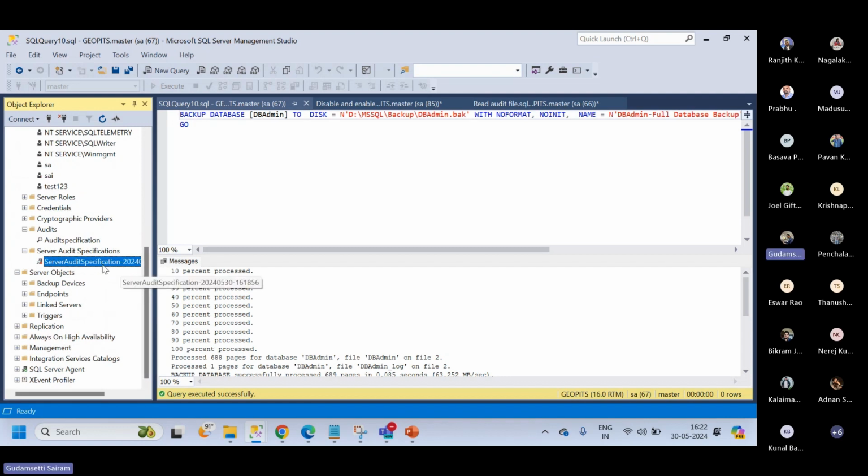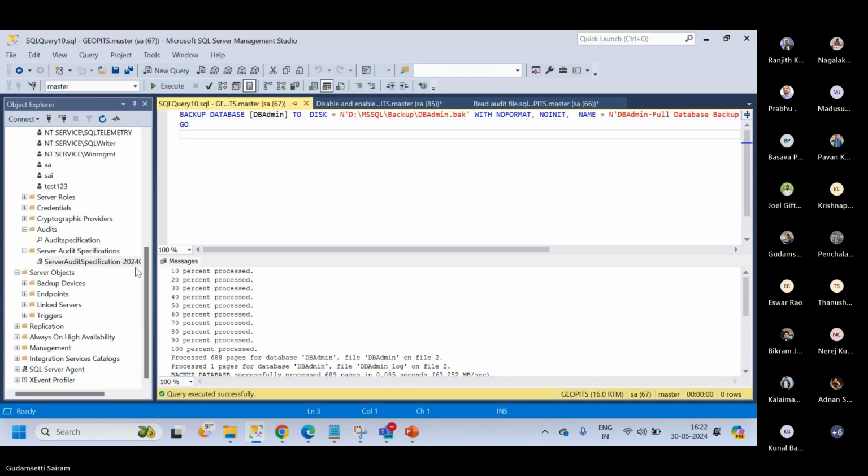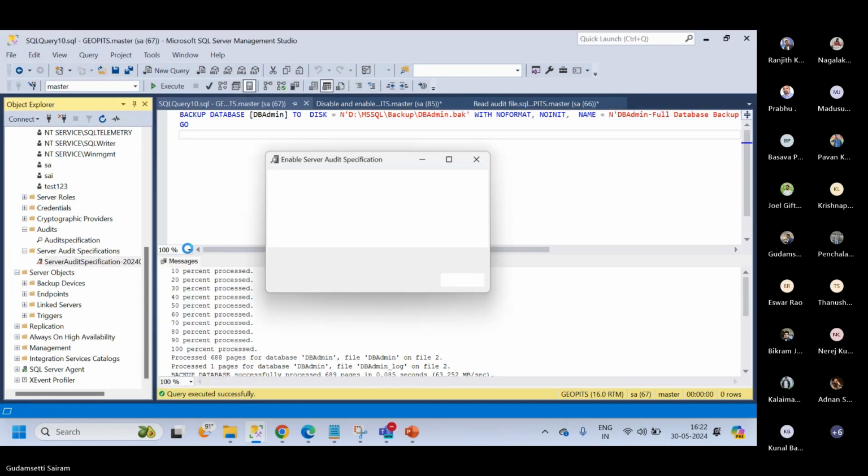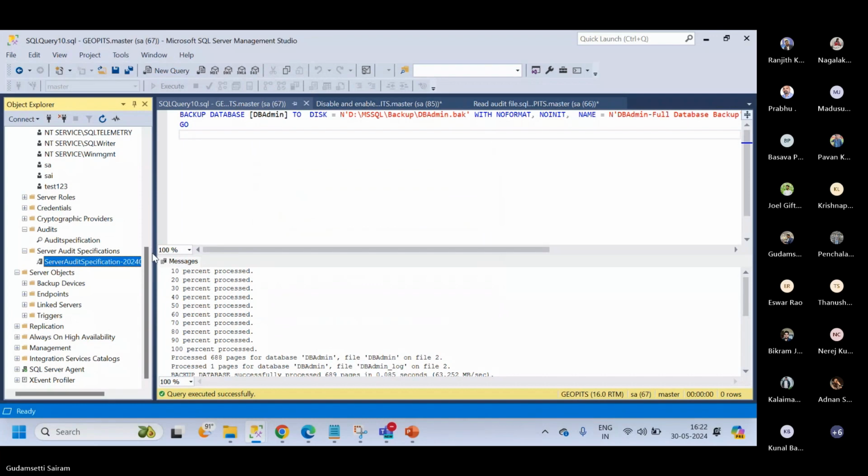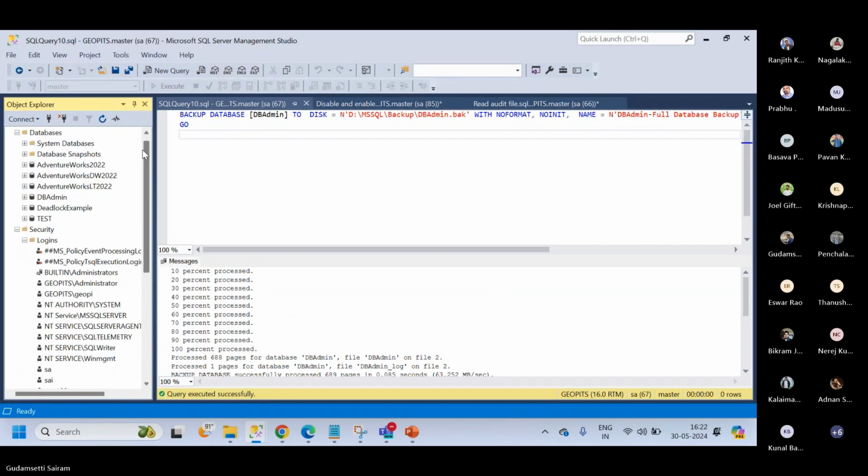Again, we need to enable it. Here I am renaming this database.